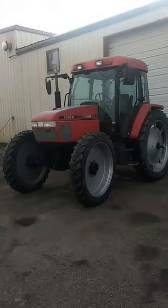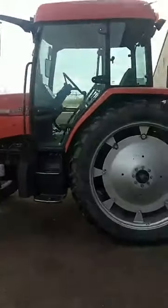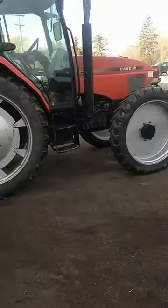Now, this is going to be a little funny. This little guy is actually what is going to drive the baler today, which is extremely funny. Hi, Jessica. Little guy, that's like not even big enough to pull our rake, but hey, we're gonna turn the biggest baler in the world with this little tractor. So I'm gonna turn around here and we're gonna go in. Gonna meet some of the masterminds behind this deal.